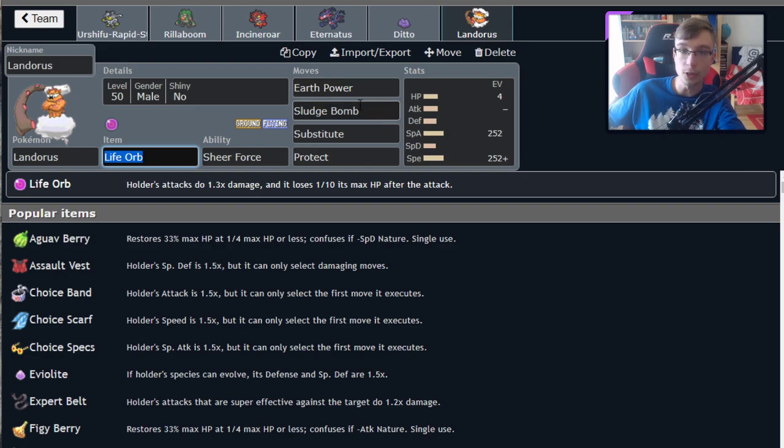So you probably KO Rillaboom if that's not Assault Vested with Sludge Bomb. Earth Power does massive damage to Urshifu, Incineroar, and Eternatus. You need the Landorus to counteract the opponent's Eternatus as well. Otherwise, you would be at a massive disadvantage in the mirror matchup. So yeah, that's that. And that's the team basically.